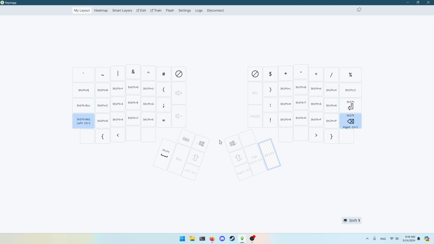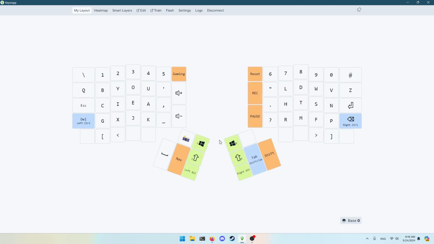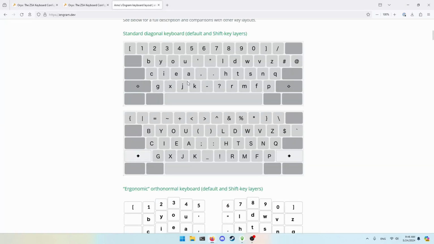less than or equal to, greater than or equal to, not equal to. So you have to type those things all the time. And so that's a ton of bigrams that all relate to the equal sign. So you have to be very careful with where you put equals. And in Engram's default layer, they put it under 2, which isn't horrible, but it's just not really a good location because it's not the most reachable key by itself, because you will also just press equals a lot to reassign variables, but also like plus equals and all these things, it's really just not in the best spot.